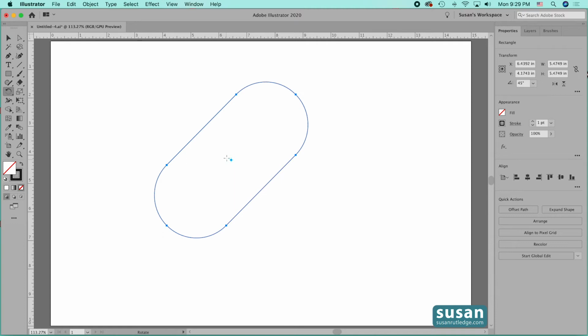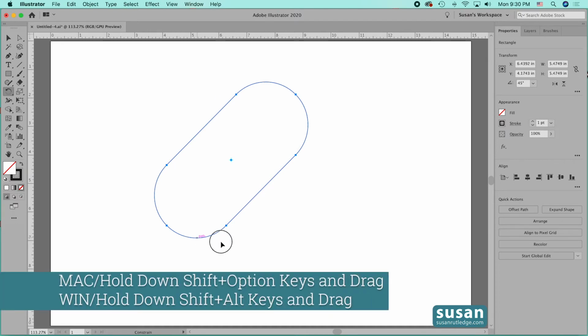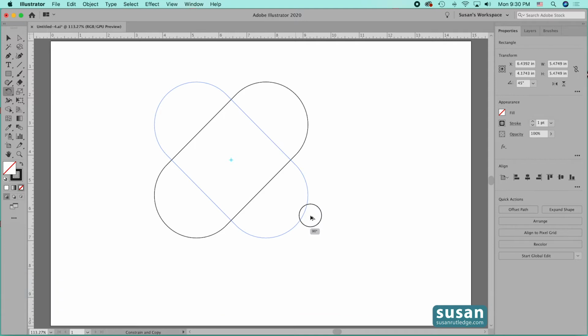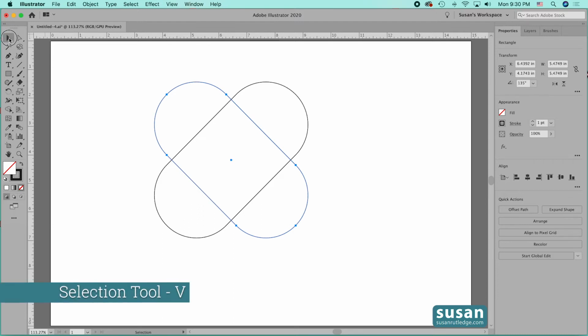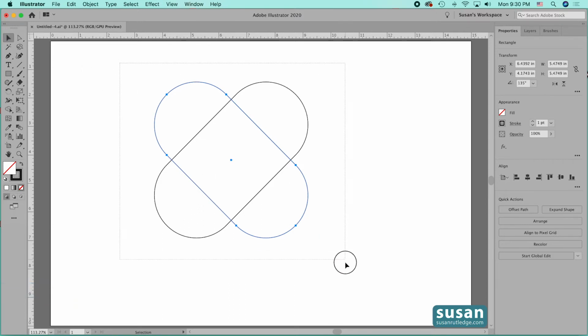The rotate tool is still active, but this time I want to make a copy as I rotate. So I'll hold down both the shift and the option keys, and I'll drag to a 90-degree angle, and then I'll release my mouse.